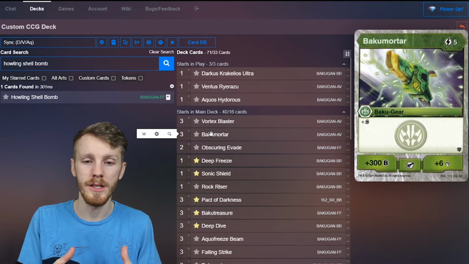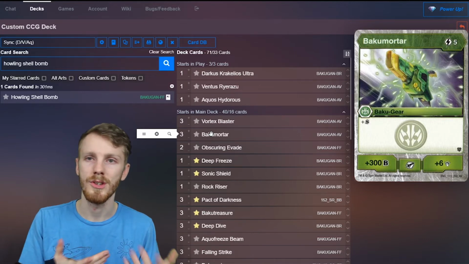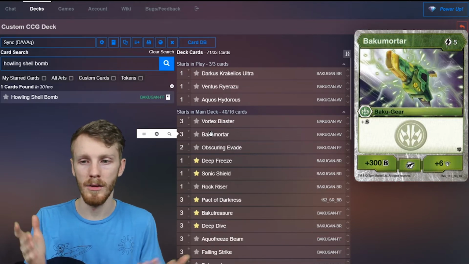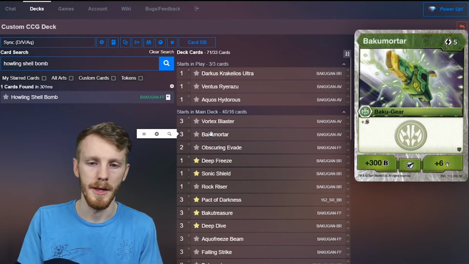You're only going to be using the 5 energies to actually play this card, unless you could somehow cheese this card out. There's not really a way to cheese this out. But if your opponent does somehow let you play it for free, whatever the case may be, you'll be able to play this.